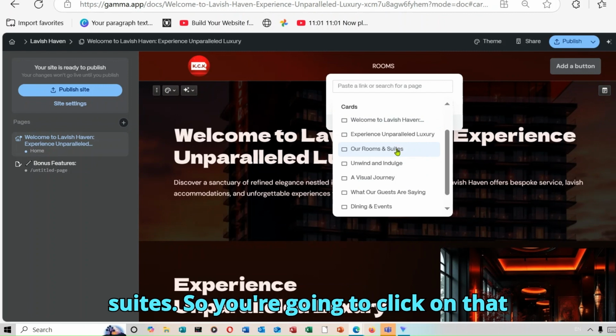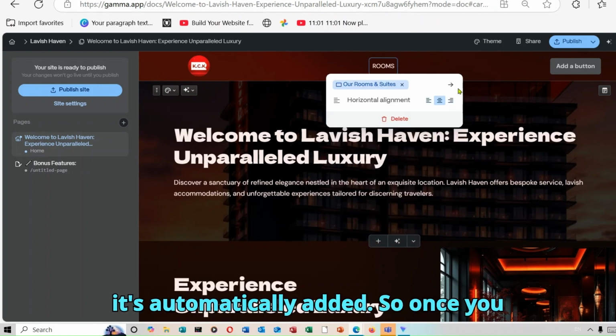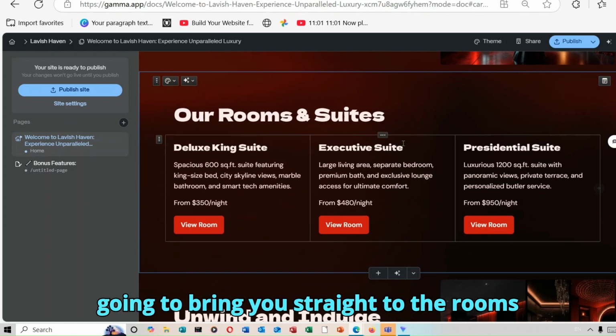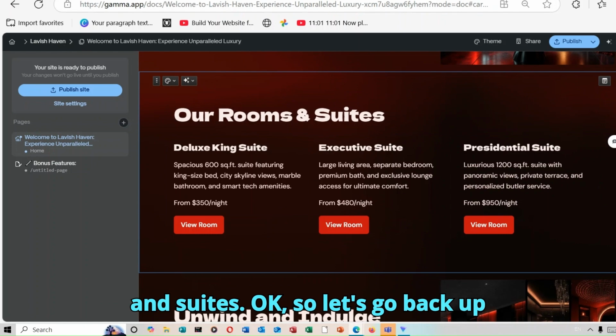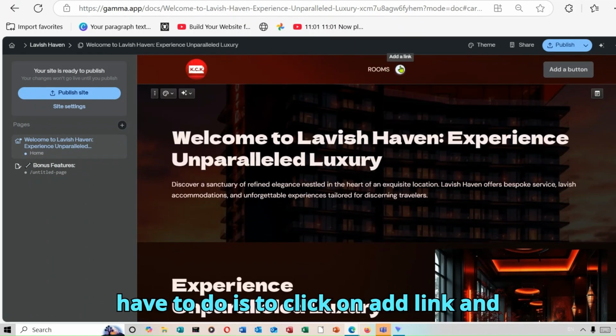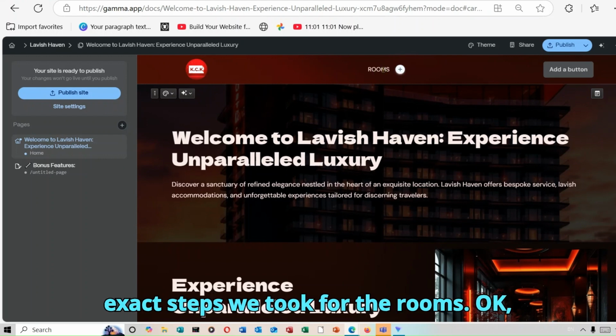So you're going to click on that just like this, and like you can see, it's automatically added. So once you click on this button over here, it's going to bring you straight to the rooms and suites. Okay, so let's go back up here. If you want to add other links, all you have to do is to click on add link, and then you're going to follow the same exact steps we took for the rooms.